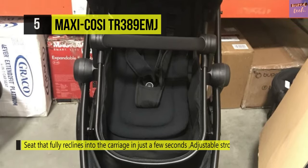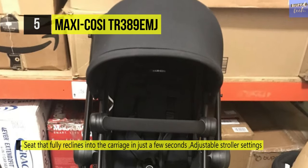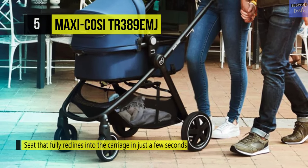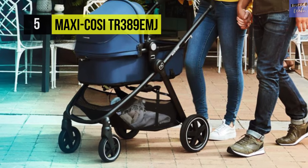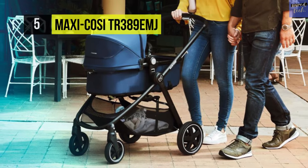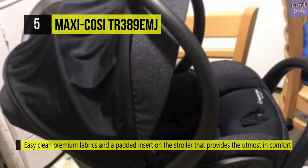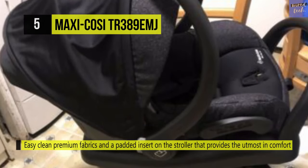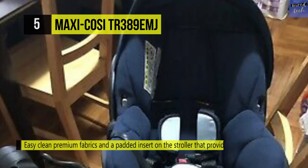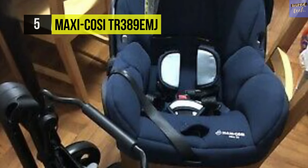The adjustable stroller provides a smooth ride to help ensure your baby is resting soundly while on the go, with a seat that fully reclines to a carriage position in just a few seconds. Travel in style with easy-clean premium fabrics and a padded insert on the stroller for utmost comfort, while the car seat's wicking fabrics help keep your baby dry. This travel system includes a car seat accommodating children from 5 to 30 pounds, while the stroller supports kids up to 50 pounds.